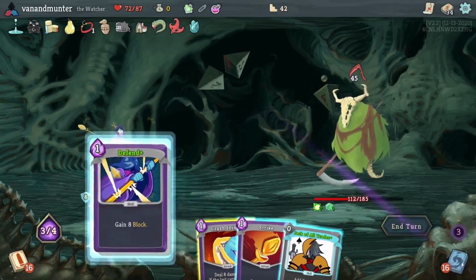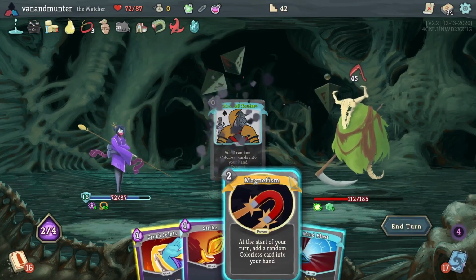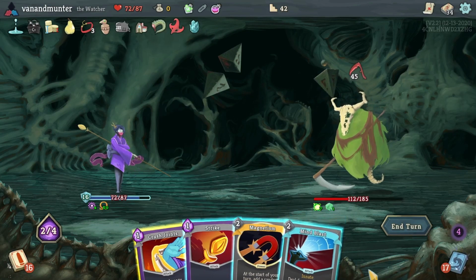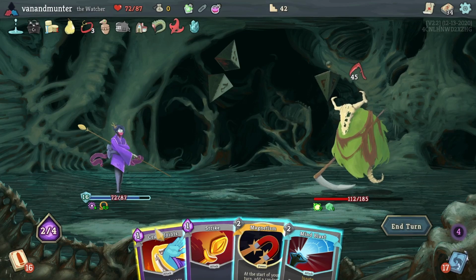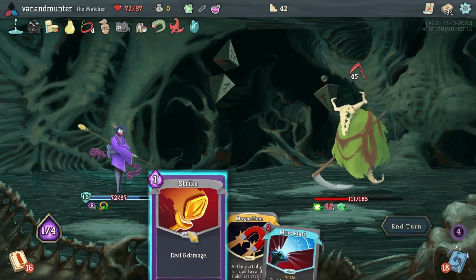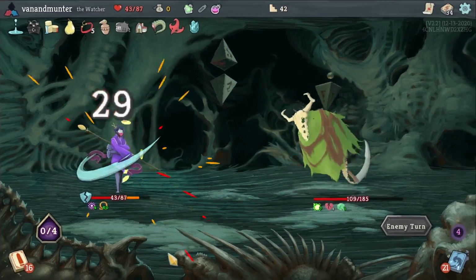Sure. I guess we'll do that. Okay, what are these? Yeah. Yeah. I guess. Oh man, this is really bad. We do the vulnerable and I mean that, but it's just gonna get reduced to 1, right? Yeah. Even the Omega damage.